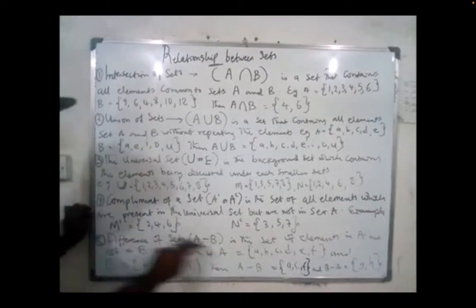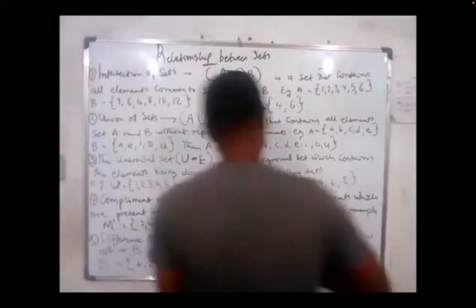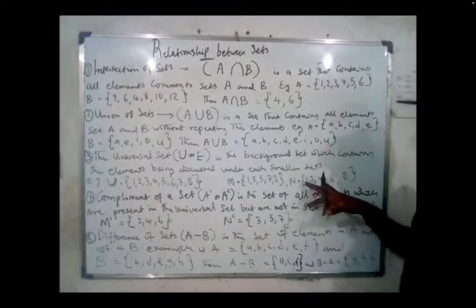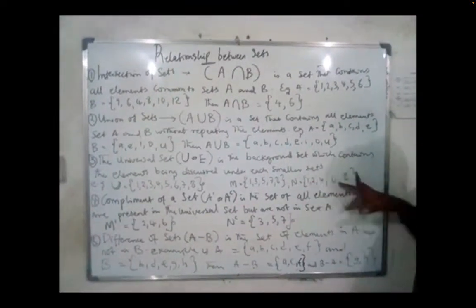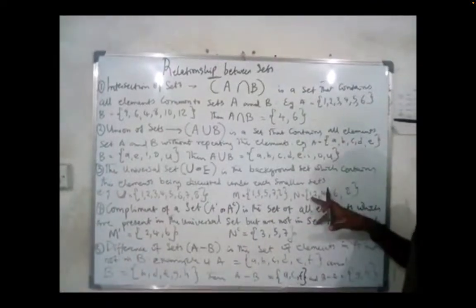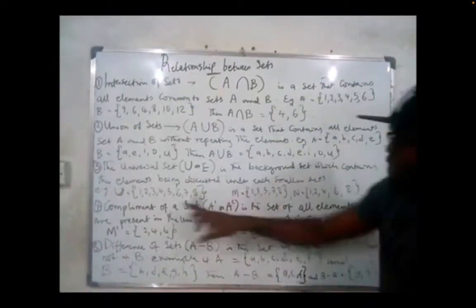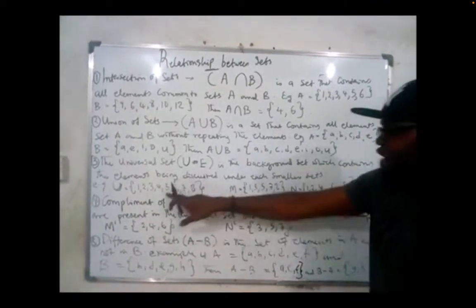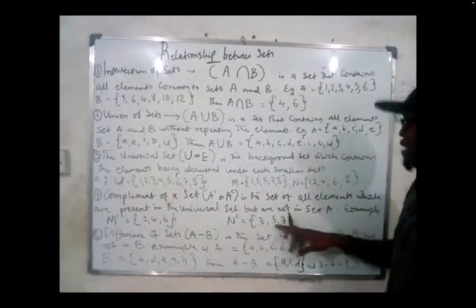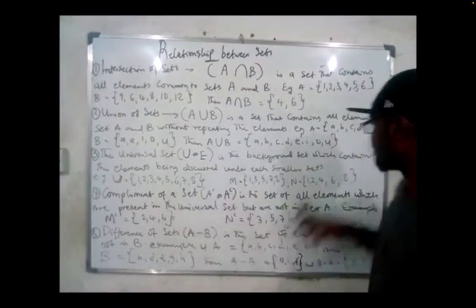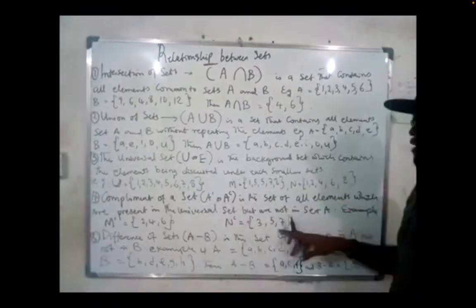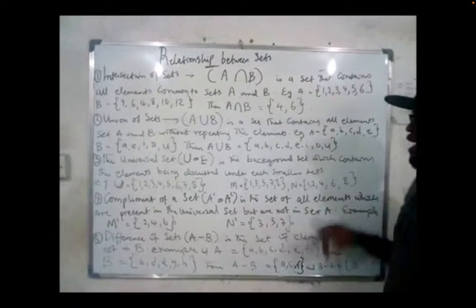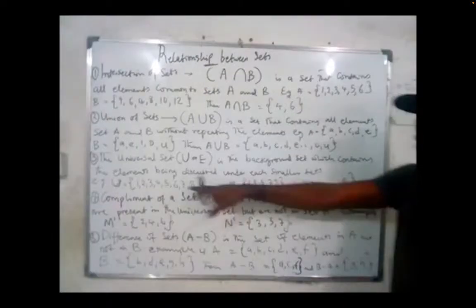complements of M. The same thing, what are the complements of N? Those elements that are not in N, but they are in the universal set. Like here, 1 is here, so 1 is not. There is 3 here, but there is no 3 here, so you write it. There is 5 here, but there is no 5 here, you write it. There is 7 here, but there is no 7 here, you write it. So complements of N are those elements that are in the universal set U, but are not in N.